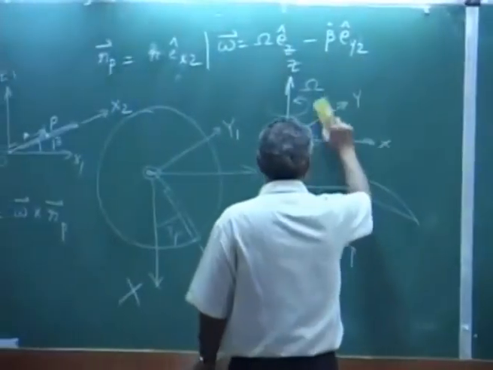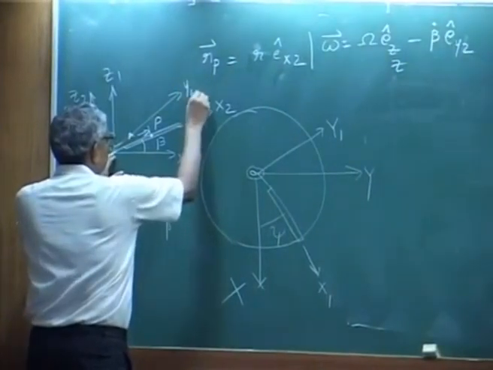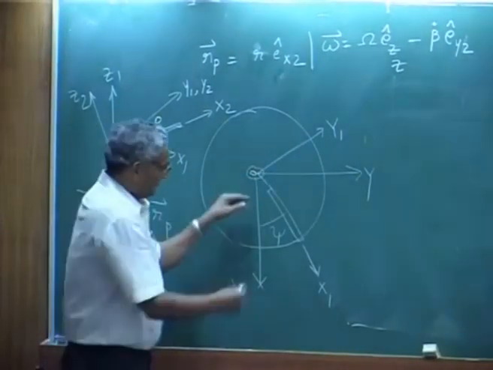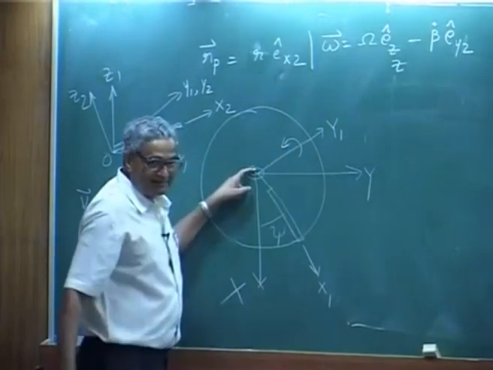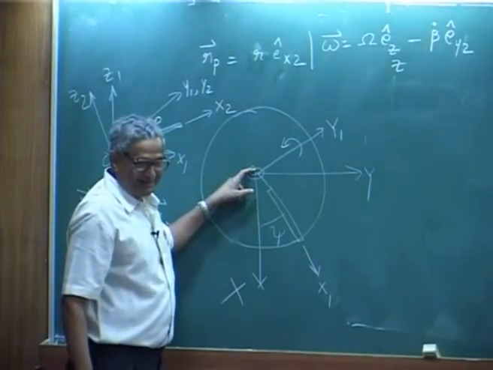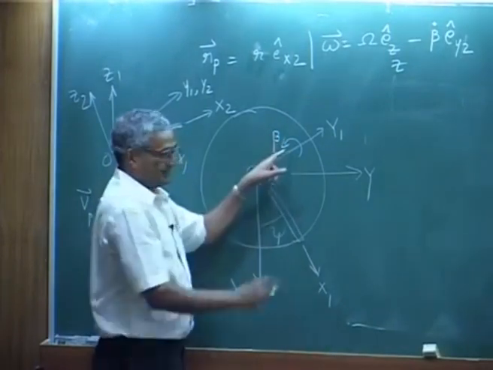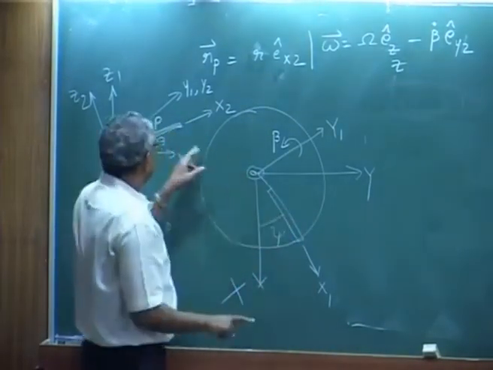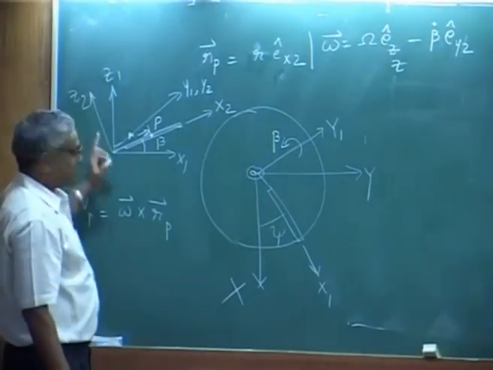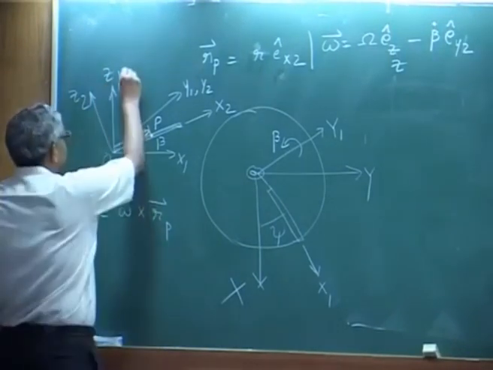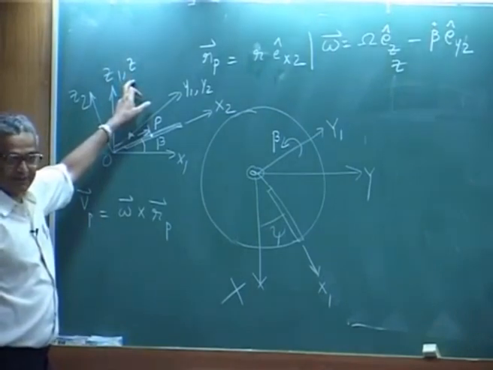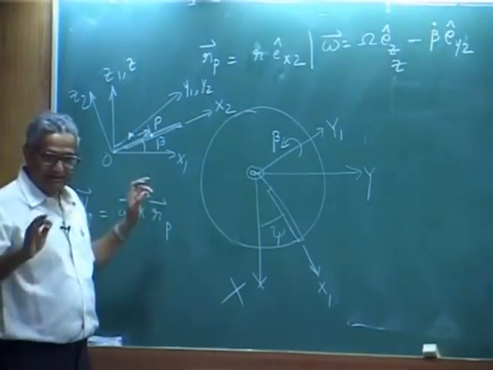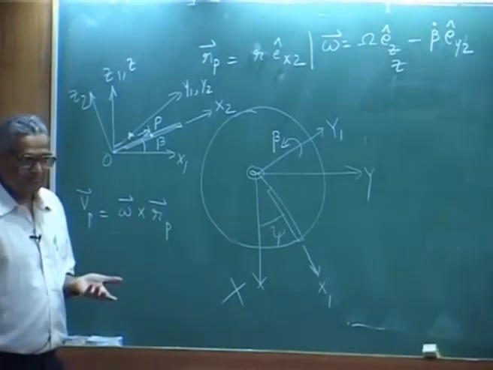So, maybe I can erase this part. Y1, Y2. See, X1, Y1, Z1, flapping is coming out of plane, this is flapping, okay. This I call beta, but once it comes up, that is X2, that is why X2 and Z2. This is Z1. Z1 and Z are same, okay. Y1 and Y2 are same, alright. And now this is the beta, the angle, time rate of change is the angular velocity, beta dot.